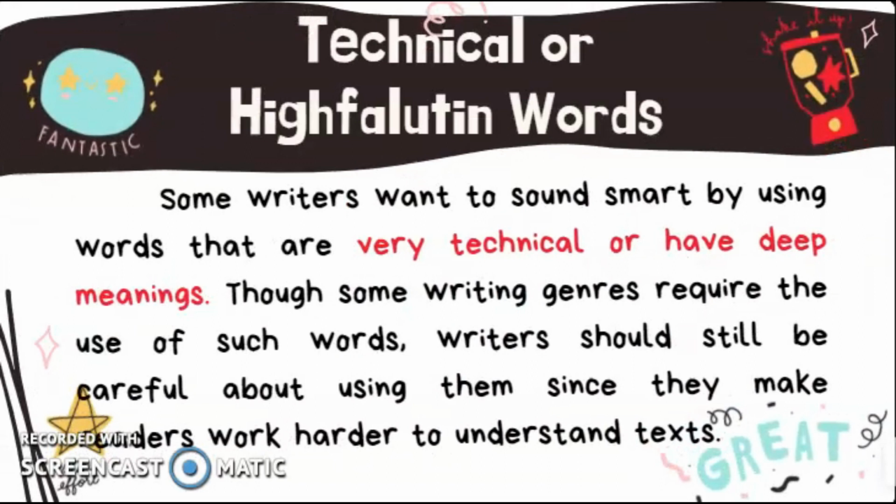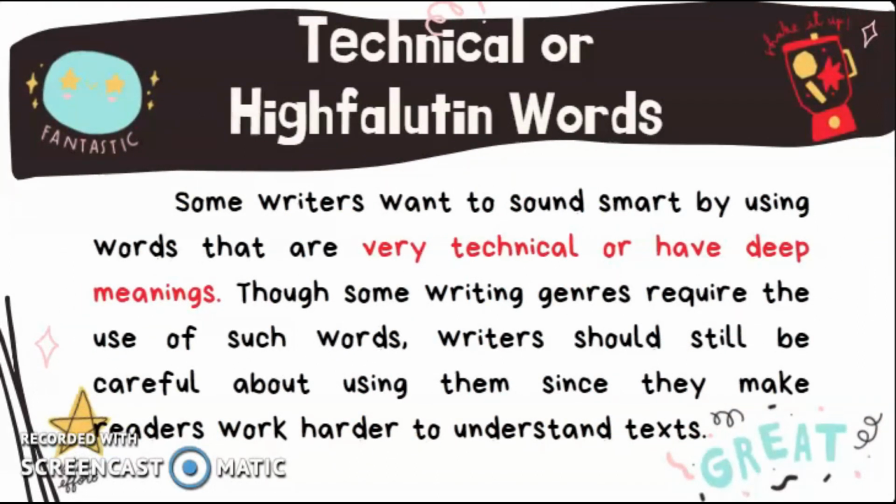The next one is the use of technical or highfalutin words. Some writers may want to sound smart by using words that are very technical or have deep meanings. Though some writing genres require the use of such words, writers should still be careful about using them since they make readers work harder to understand the text. Let's read the given example.